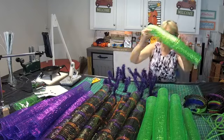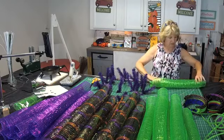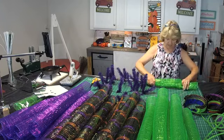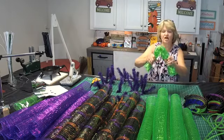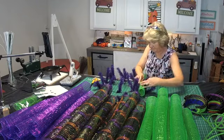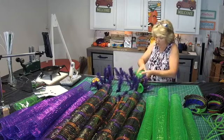The first thing you want to do is just pick a color. It doesn't matter which one. And you're going to roll these loosely. You don't want to roll them real tight. You come in about 6 inches on each end so that you have a nice little poof in the middle. And you just pick a twist tie, lay it in, and give it a couple twists. You don't want to get crazy with it because you're going to come back around and add more things to it.